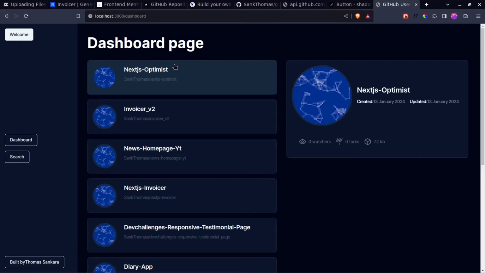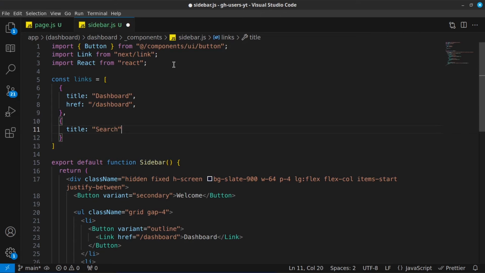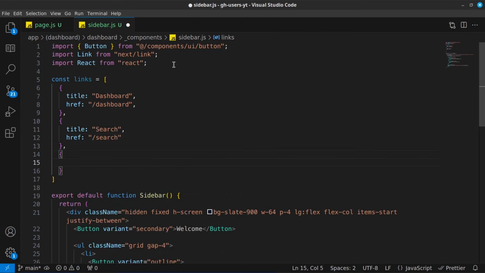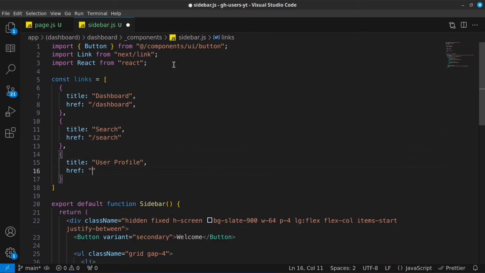The title is going to be what? Search. And then the href is going to be /search. And then I'm going to create a third one here that I talked about. It's going to be user profile. And then the href is going to be /user dash profile. And we're going to create this.